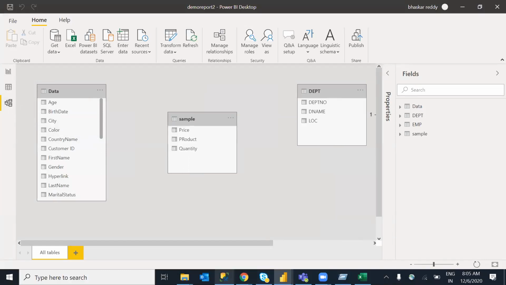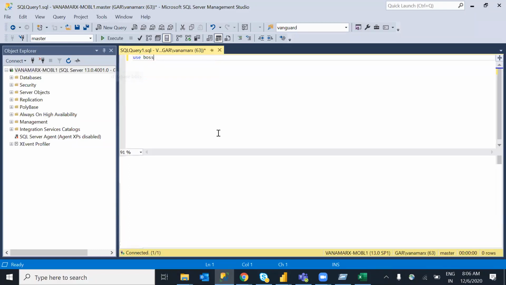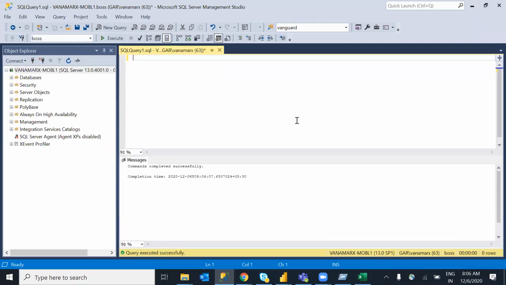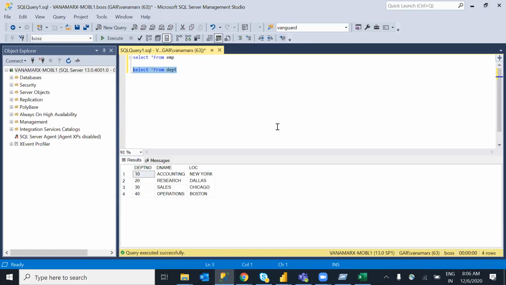In SQL Server we have seen data in two tables. Let me use select from the employee table and the department table. Who are the employees working in the tech department? What do we select? Select star from the employee table inner join the department table, then the columns we want.